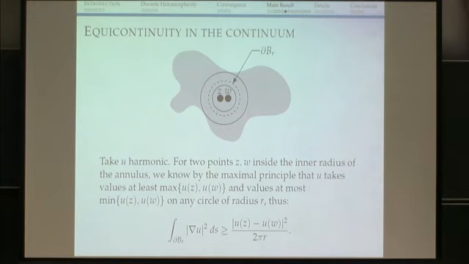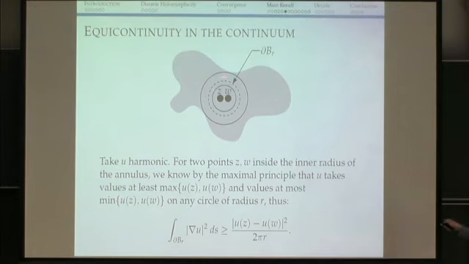And well, for a harmonic function, it has this very nice thing, the maximum principle. And so, if we now want to compare the values of z and w, let's assume, say, u of z is bigger than u of w. What the maximum principle tells us is that a harmonic function takes its maximum on the boundary, and so whatever value u of z is, there's something that takes a value at least that big on the boundary. For whatever u of w is, there's something that takes a value at least that small on the boundary.